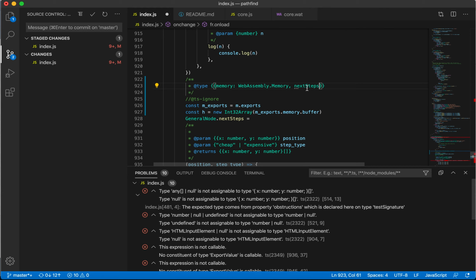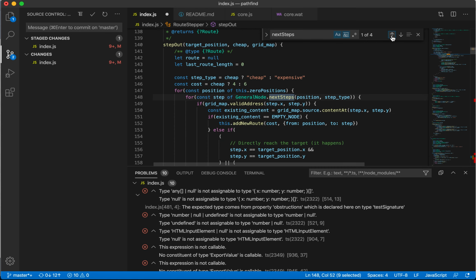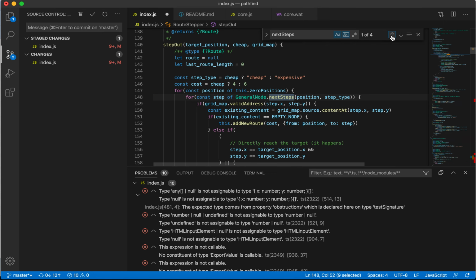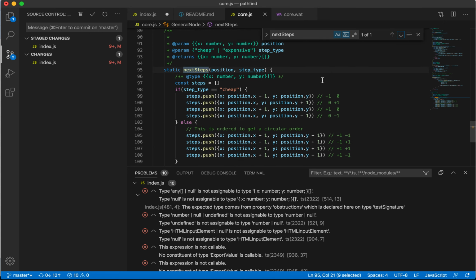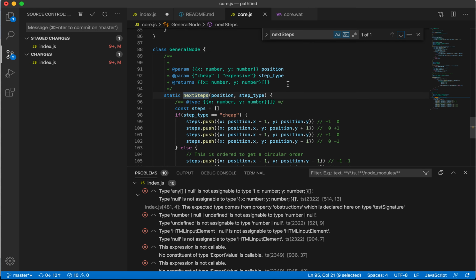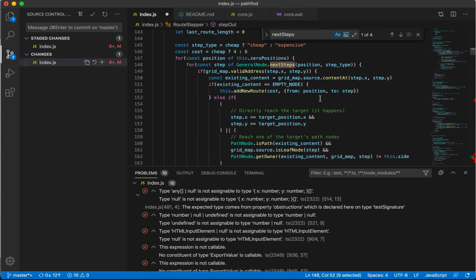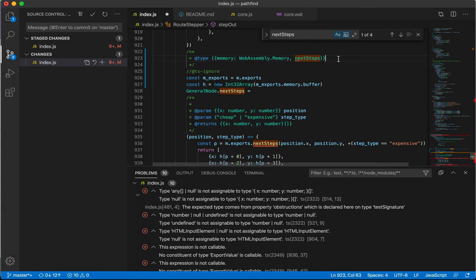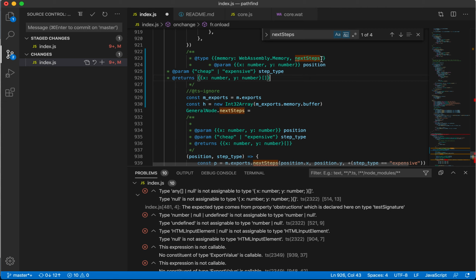Right, and this is the same as the type of the one above. Oh, I'm saying the one above. This is the wrong place to be looking. It needs to be in core.js. Yeah, here it is. So it's this type here. So it'll take a little bit of work to get this into the correct expression, but it's not so much. It's a bit of copy and paste basically. So it's function and it returns this.